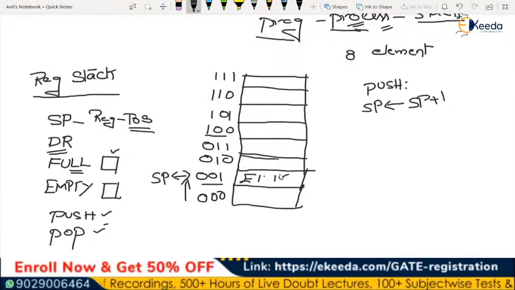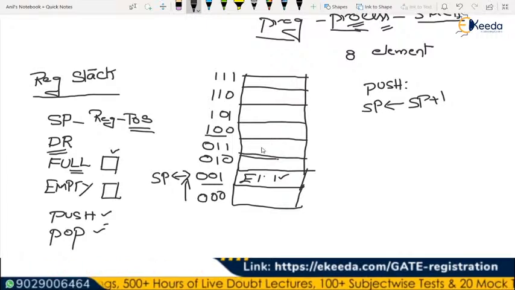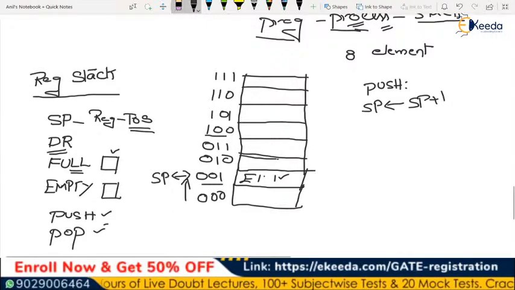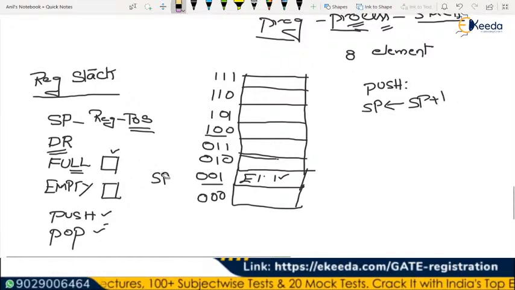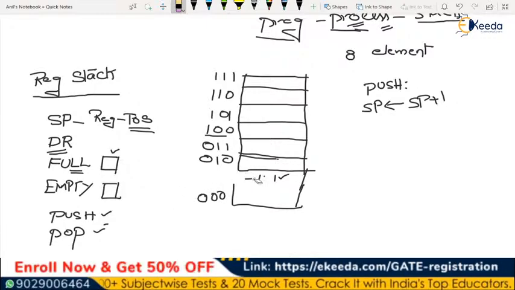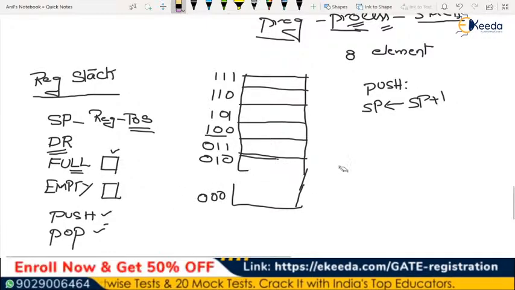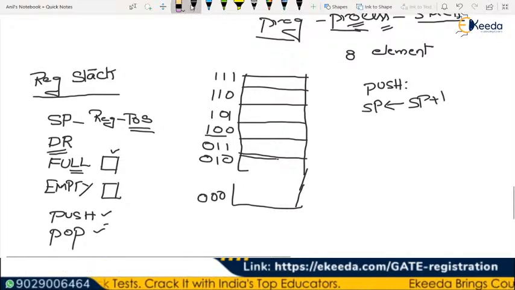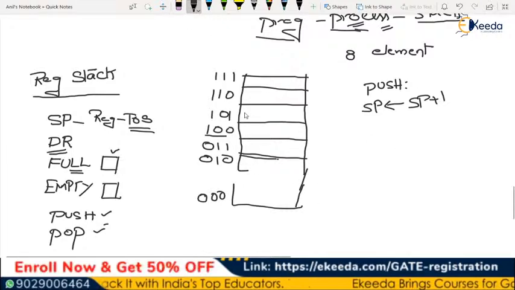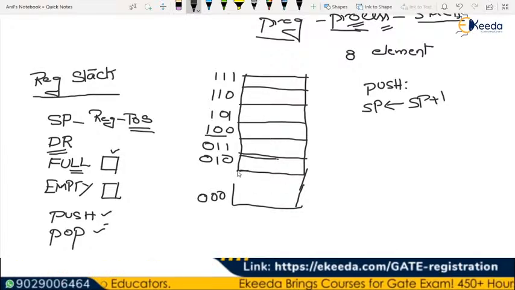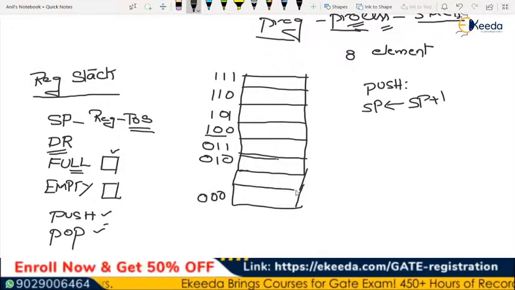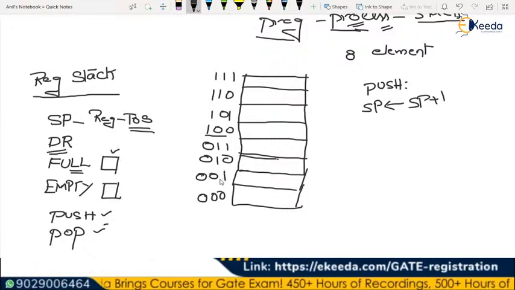For example, you told me that, let us consider that scenario also. Here, this is 000, this is 001.